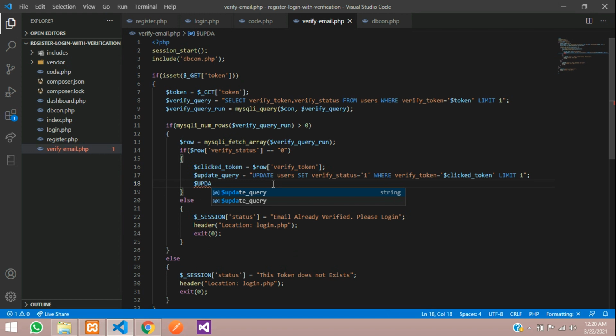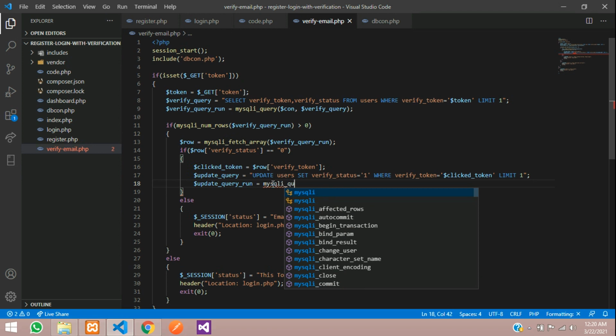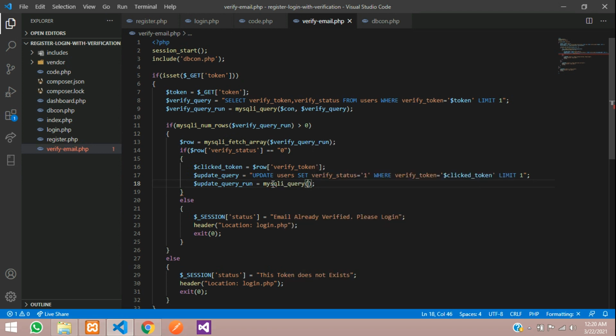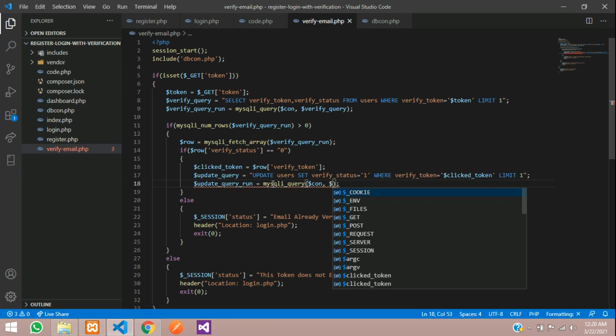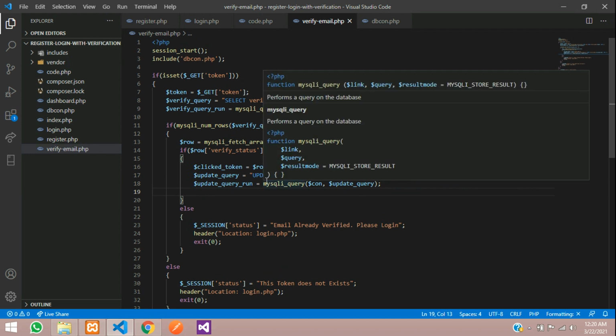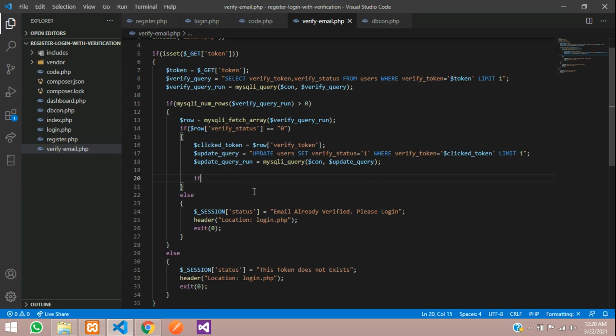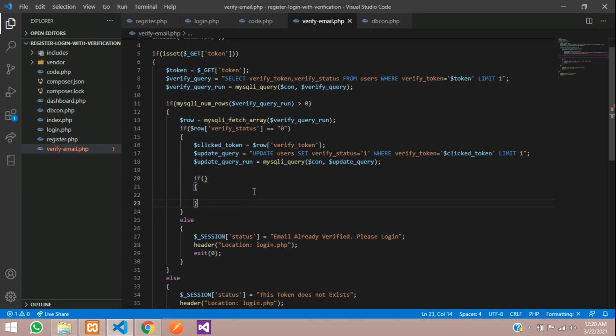So $update_query_run is equal to, with the help of the mysqli_query function. So first need to give the database connection and then your update query. Save, and now let's check with the if else condition whether it is set as true or false.